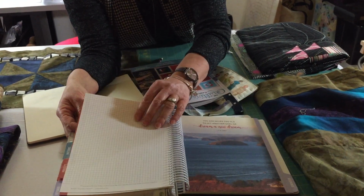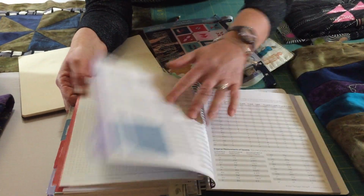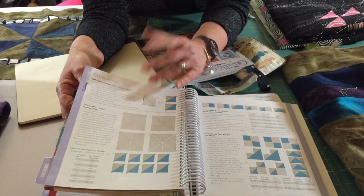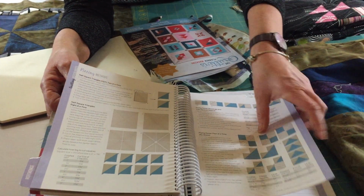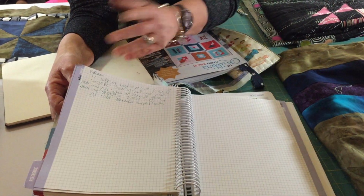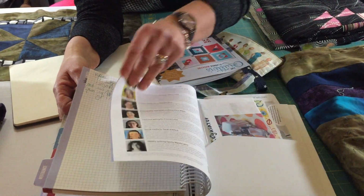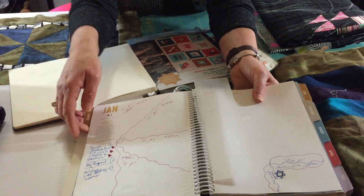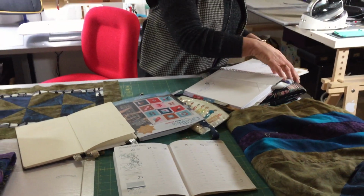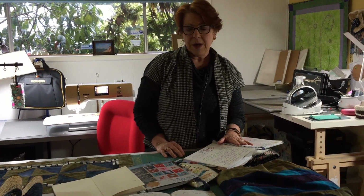I love the journal. We've got my projects, more idea savers, and then we have great reference. Again, no reason to go online, no reason to look through my books. Basic reference for basic things to do. Saves a load of time. So for planning, I have more idea savers. And she's got this nice little pocket in the back. So like I said, this was just when I thought, oh, I'm going to have to look for another journal, how I'm going to work. She came along and came up with a really great idea.